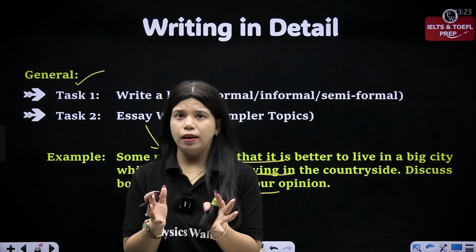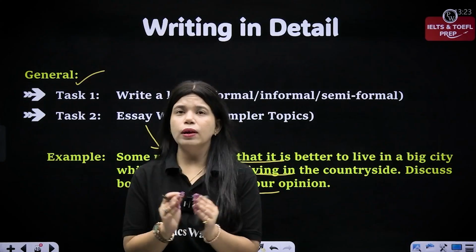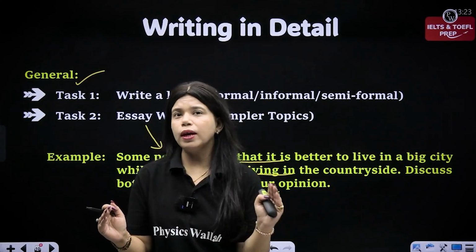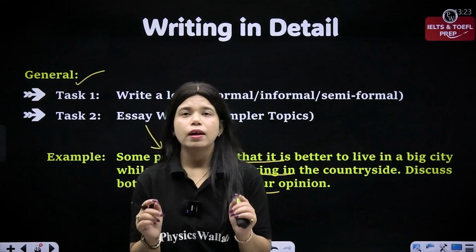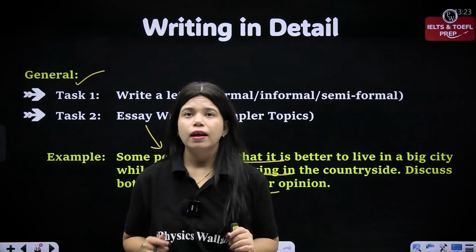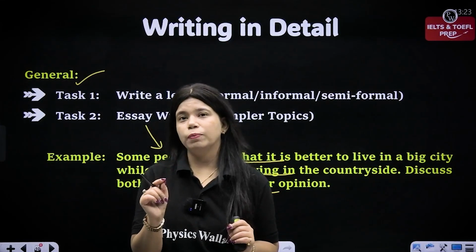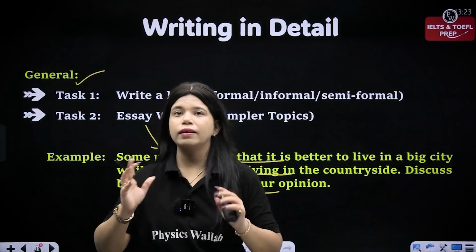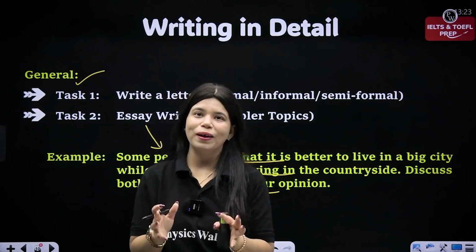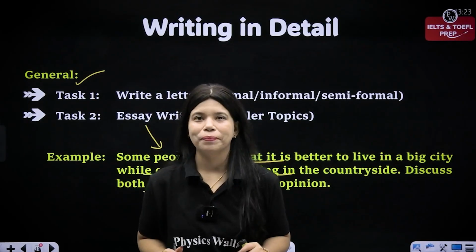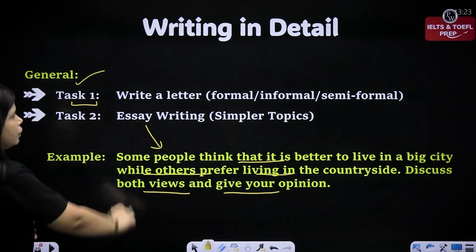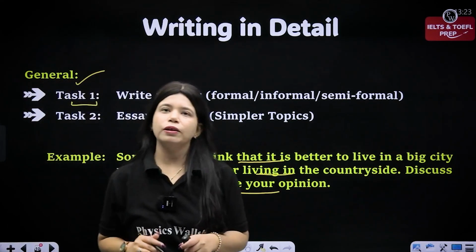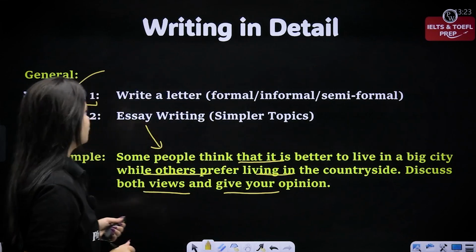What is the difference in task 2 is that although you are going to get essay writing, whether you are taking academic IELTS or general IELTS, your task 2 of the writing module is going to be essay writing. The questions are going to be simpler and harder depending on general or academic IELTS that you are taking. I hope that's clear. And yes, task 1 is entirely different. Letter for general and report for academic.